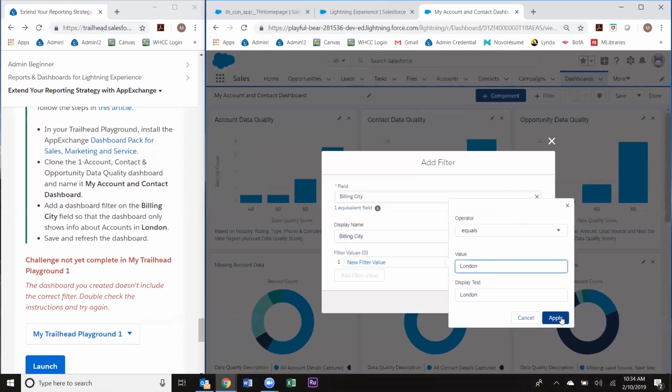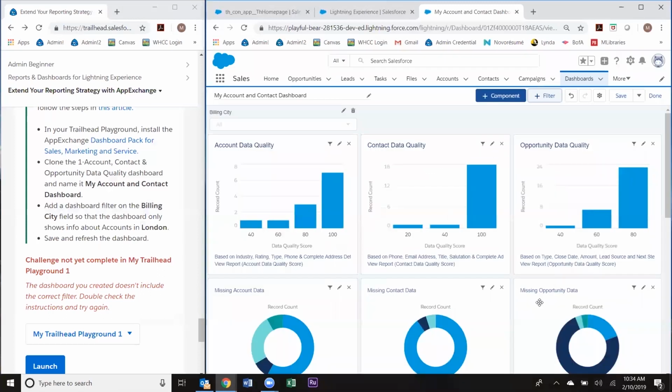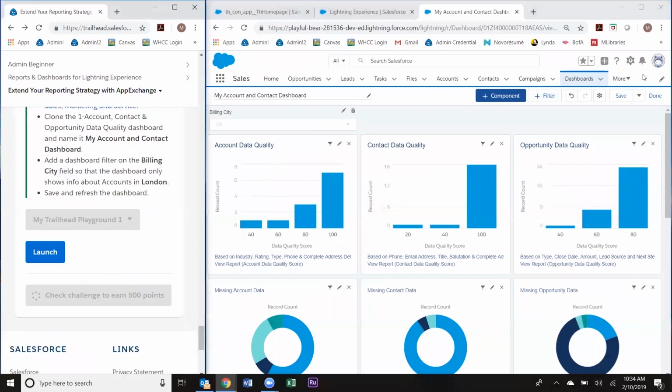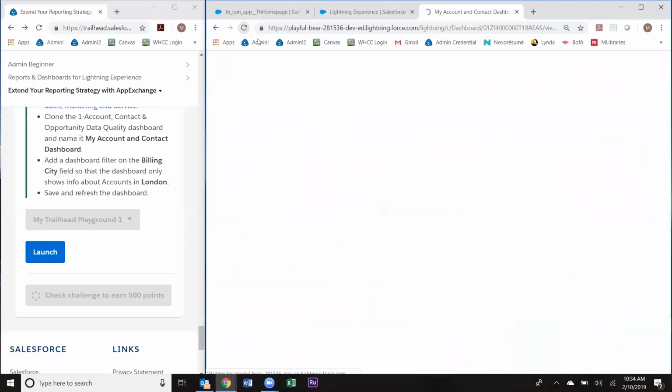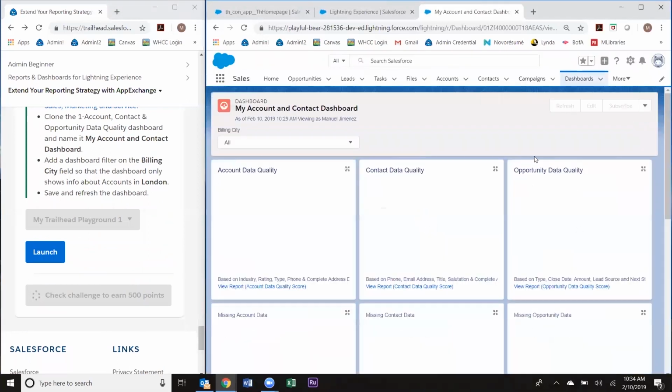And you do that by saving as a new dashboard and name it My Account and Contact dashboard. I'm sorry these instructions have a small step skipped, but what we did was we still went and clicked edit the dashboard. We refreshed and saved this, and now we're checking the challenge.